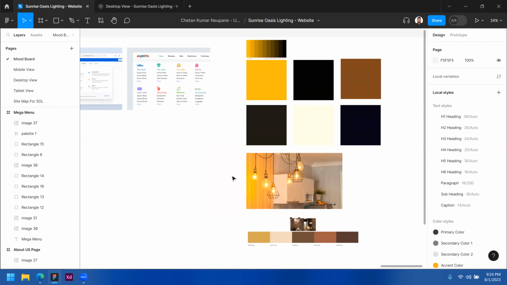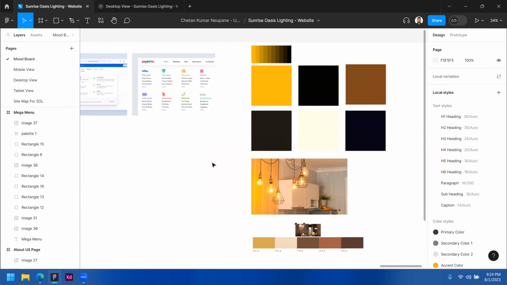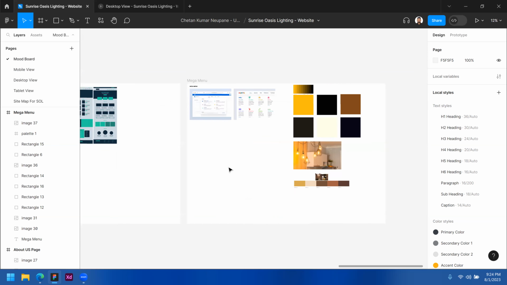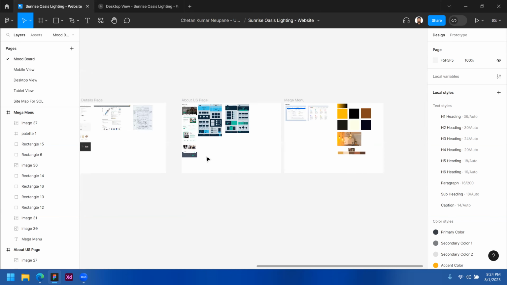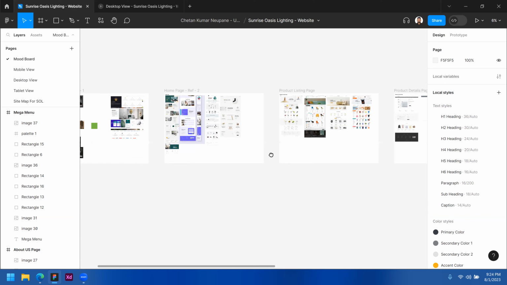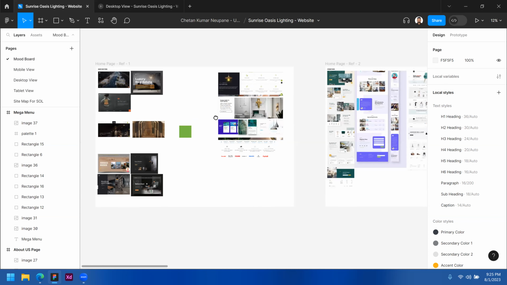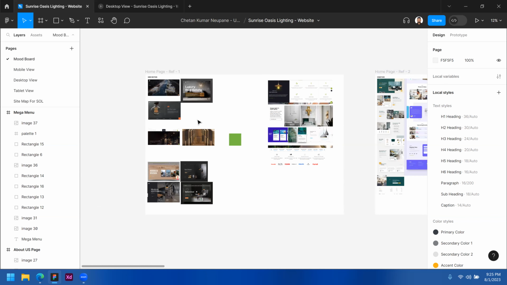But as much as you can, you have to try. If you are working on a very new project, then brainstorm yourself, play with multiple things, come up with various ideas, and then settle on one particular color. Basically, this is a simple and easy way to find possible solutions for your design.